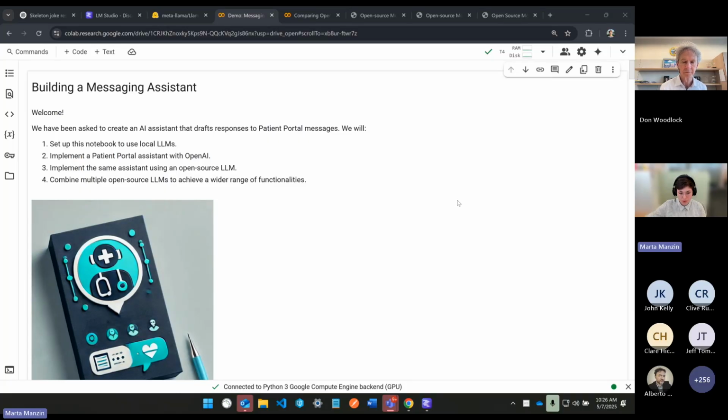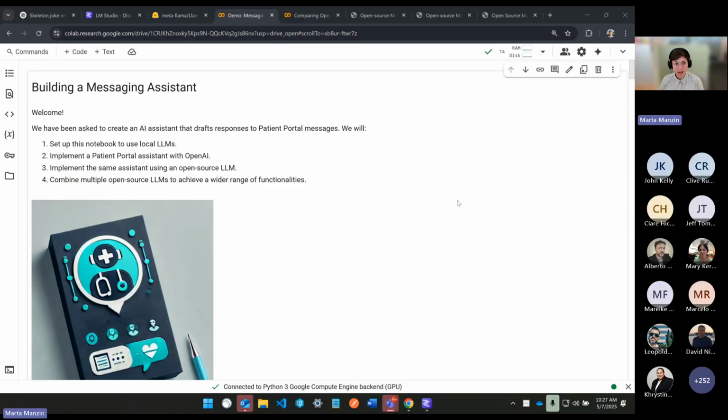And then we're actually going to take the very same solution and hot swap that with a locally deployed LLM to see how easy it actually is to switch from a cloud service to a locally deployed LLM. And last, once we've learned how to use a small local LLM, we'll actually leverage several of them. We'll pick different LLMs that each have a specialty, and we'll combine them to achieve an even better solution.